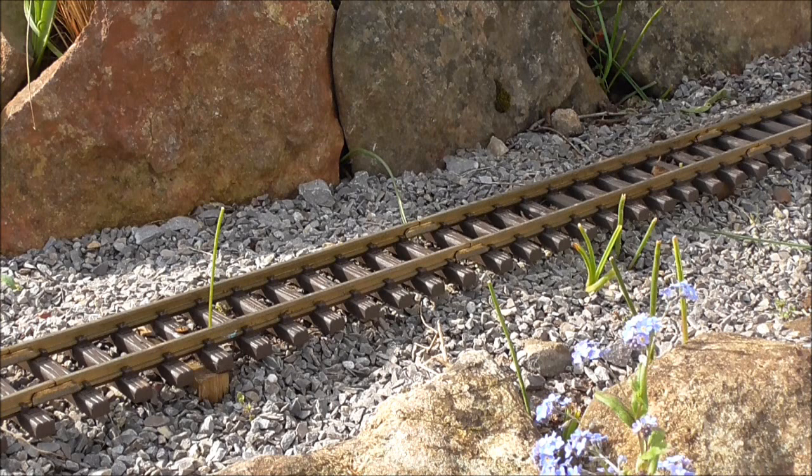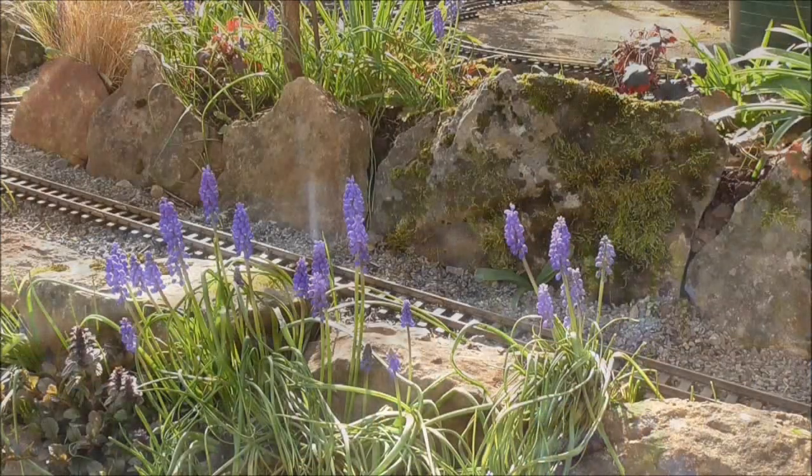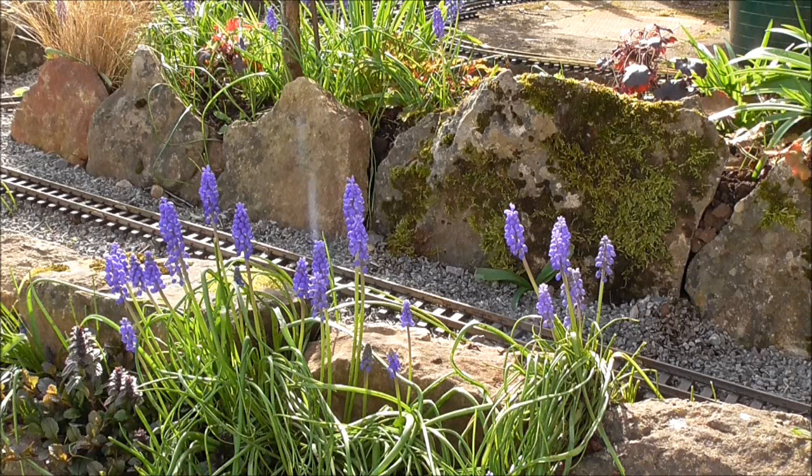If anything is to go by from what we did on the old section, hopefully it should become a weed-free zone. But the main plant that seems to be invading the rails at the moment is not weeds at all — and here is that said plant. It is in fact bluebells. As lovely as they are, when they are in between the tracks they are quite a pain to remove. The bulbs are quite deep, and when you try to pull them out, they simply snap off and leave the bulbs in the track bed, which of course means they grow back again.